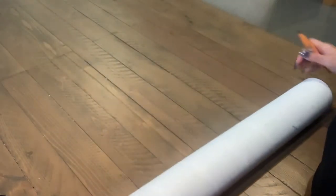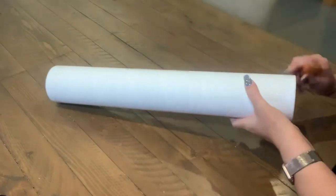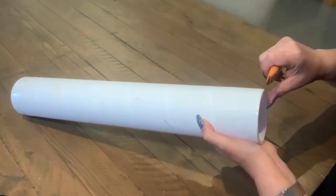It's in a really hard tube. This will be fun. I'm gonna use my Stanley knife.